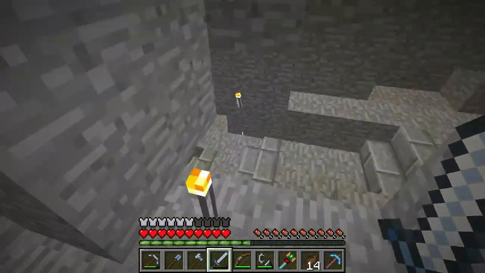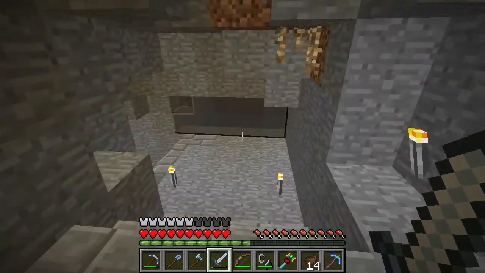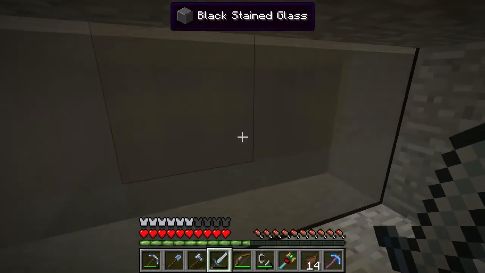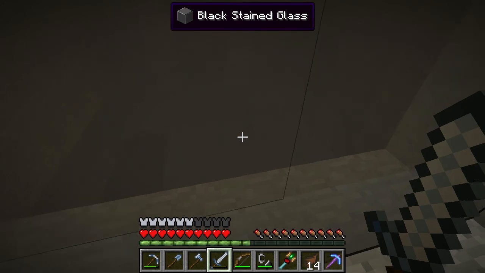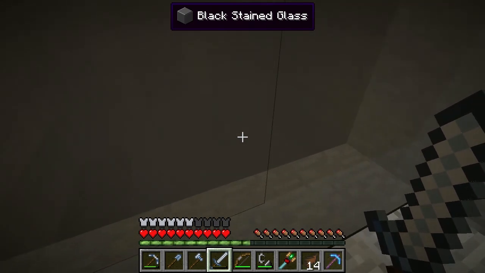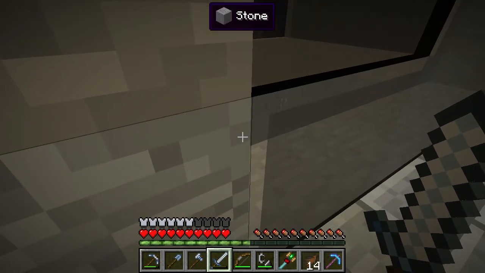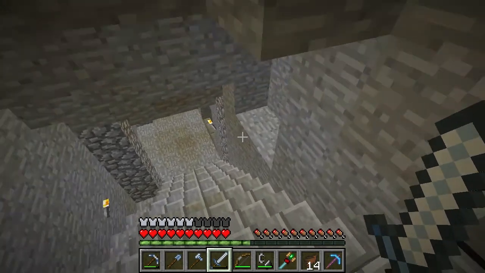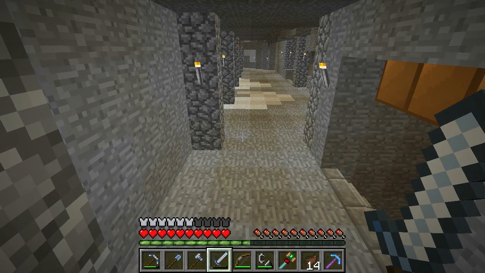Anyway, down here, we have got a zombie spawner. And I believe I covered this in an early episode. We got some black glass here. It's kind of hard to see through it. But you know what I just noticed? That's a zombie villager in that spawner. Not just a regular zombie spinning around. That's kind of cool.